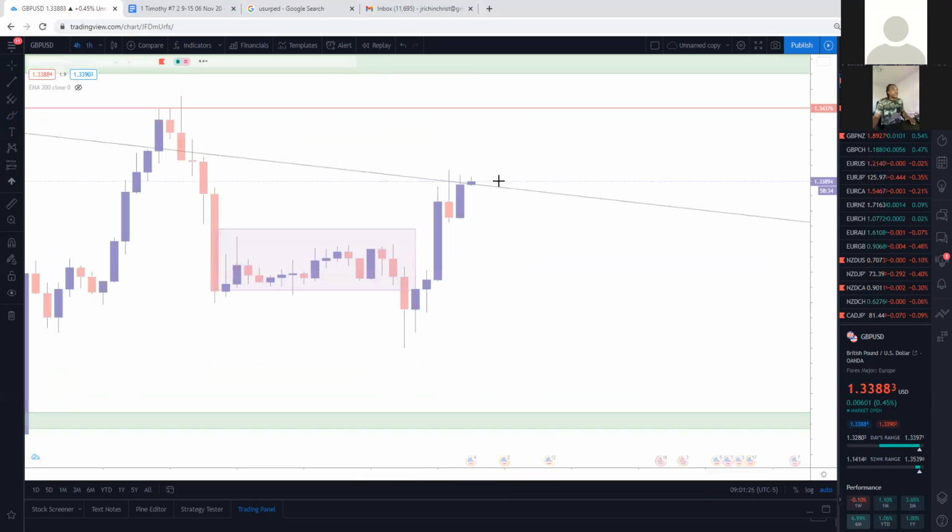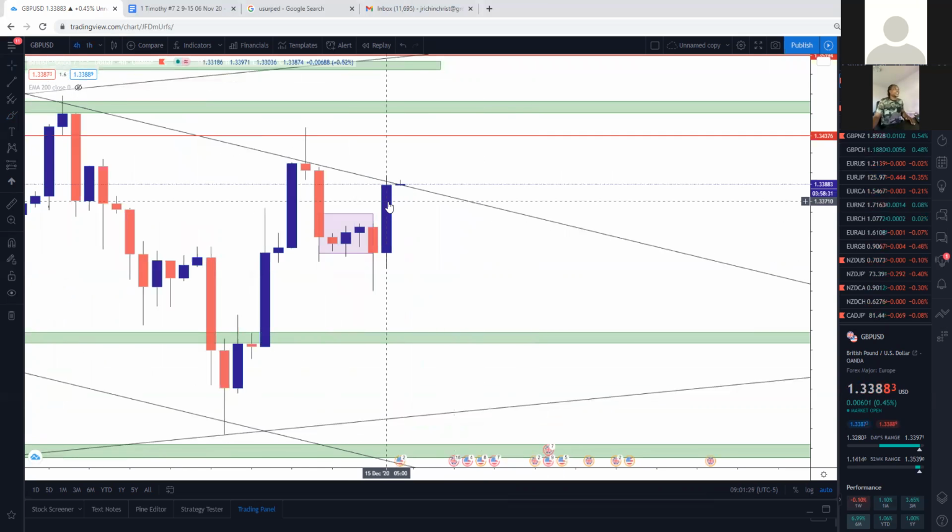If you look at the 4 hour time frame, this is super bullish. Why would I sell this? See, I think a lot of people look so much at the smaller time frames and they're not reading the candlesticks properly, and they're not looking at the story behind it. Like, what is the market doing? This 4 hour candlestick right here is telling me that it still has bullish momentum to go.